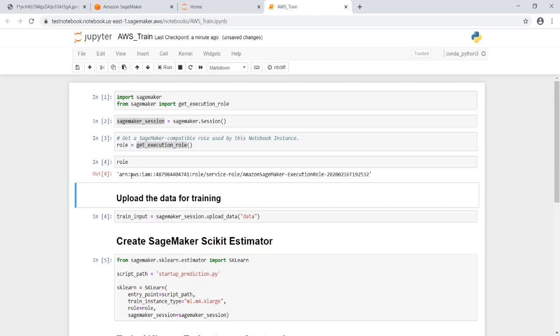Here I have the ARN of the execution role which I created at the start of creating the notebook. So whenever you call this get_execution_role, it gets the execution role which is assigned to this notebook. This role helps us to give access to train, and also to store and get access to the S3 buckets.